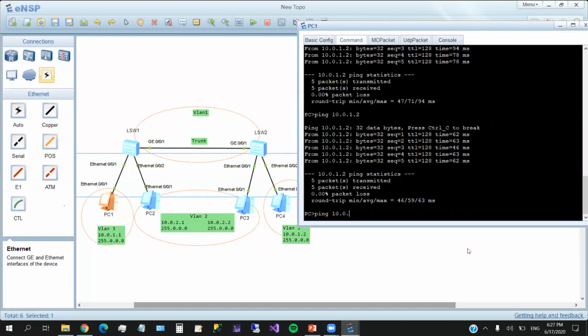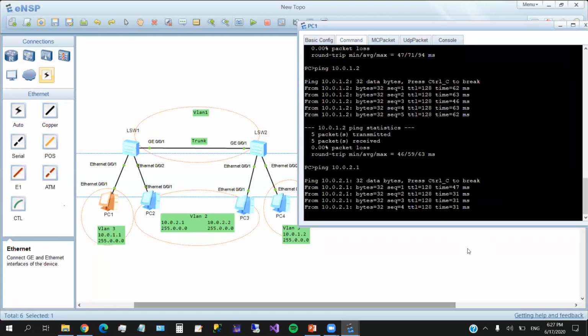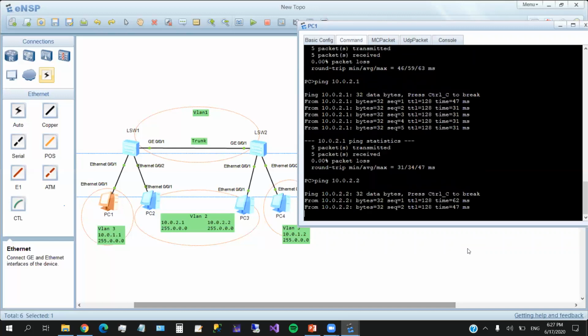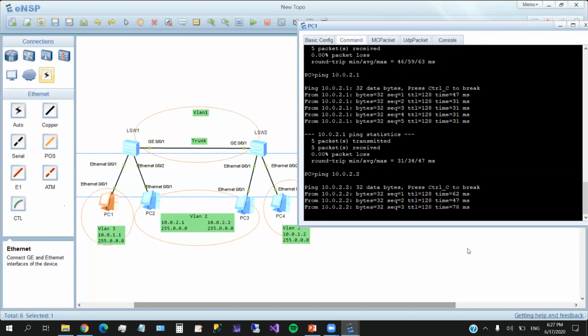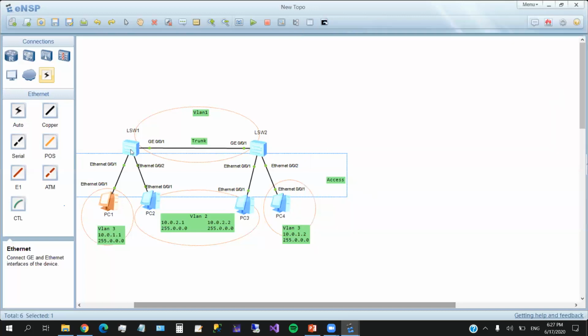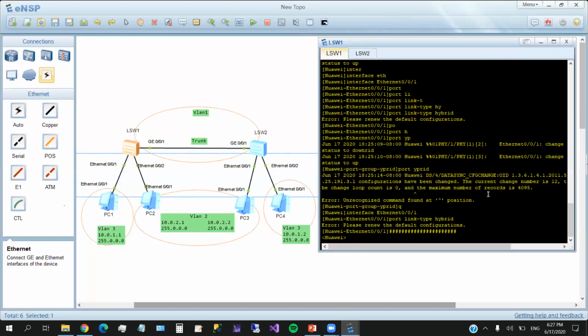So PC4 is accessible. What about PC2? PC2 is also accessible because we don't have virtual LANs, and all of these IP addresses belong to the same subnet. So before the configuration of the virtual LAN, everything is accessible.